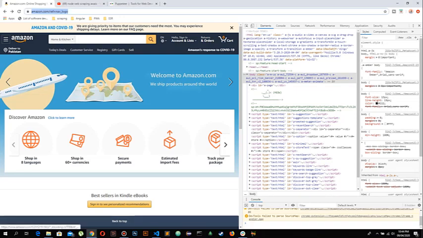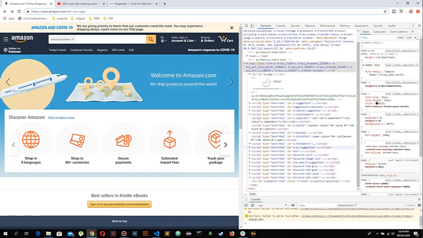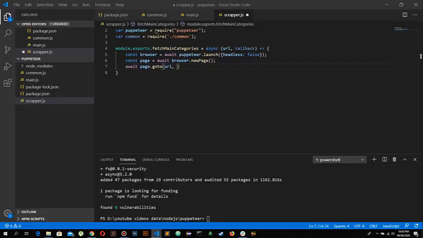Let's say that I have opened up this URL and the categories content is not loaded, and I start scraping the data from the DOM, like I have inspected it over here, but it is not opened yet, so it will cause an error. So I need to wait, and Puppeteer provides us a way to wait. So in the object I need to write waitUntil: DOMContentLoaded. If the whole DOM is loaded, you need to wait until that.